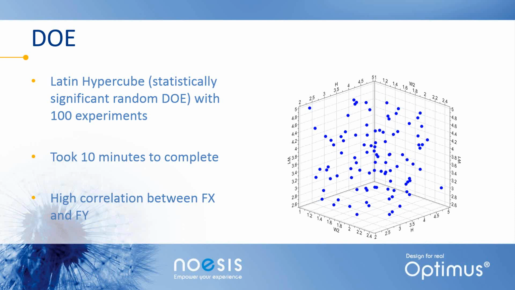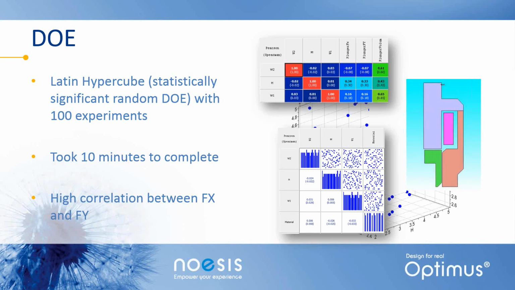And what we found is that there was a very high correlation between the force in the x direction and the force in the y direction. What this means is that we will have competing objectives. So this really is a great case for a multi-objective optimization. And in the images there on the right, you can see some of the different designs that were tested. So you can see how this design of experiments navigated through the design space.